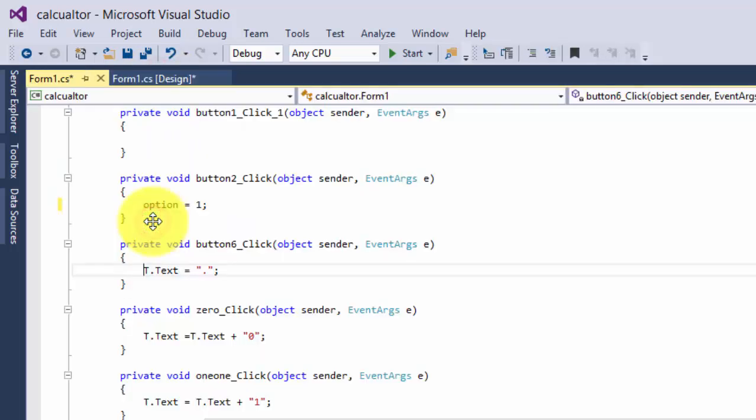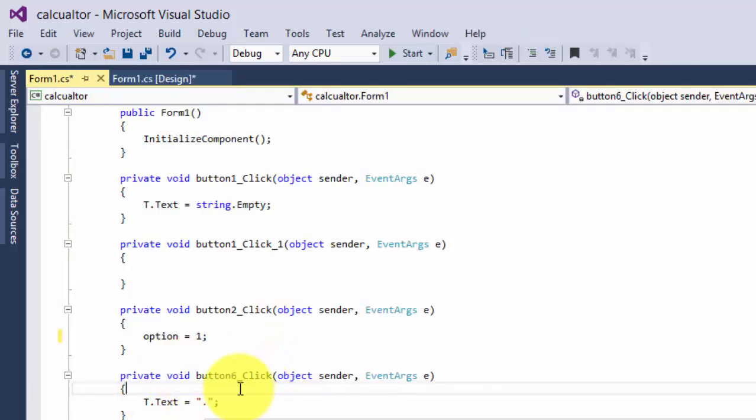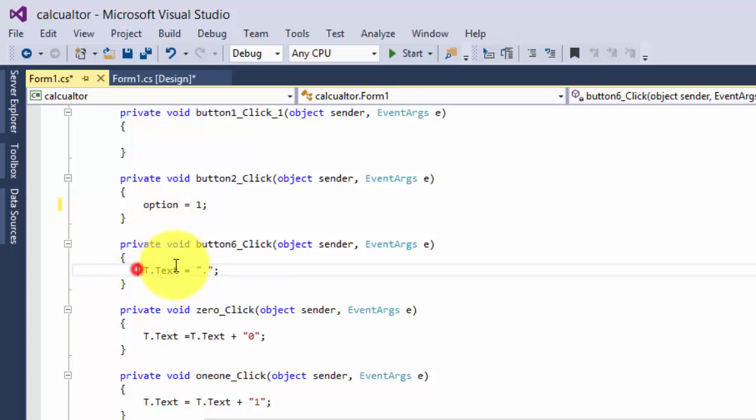When we press equals to sign, for equals to, so we are going to use over here switch statement, and over here I'm going to write option.